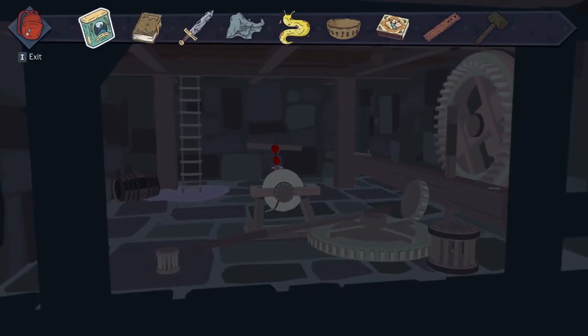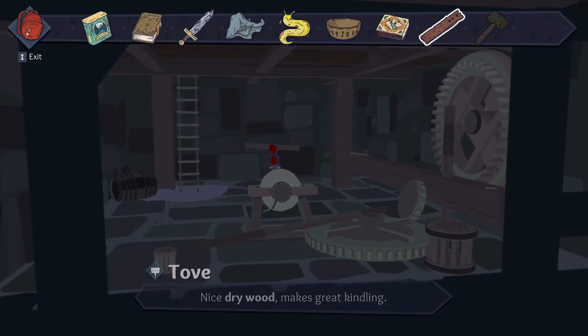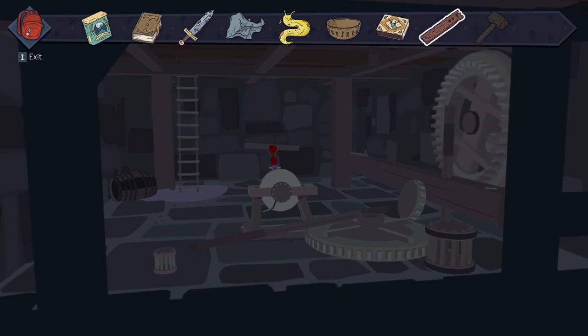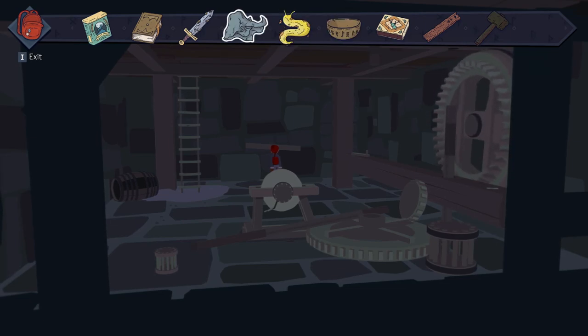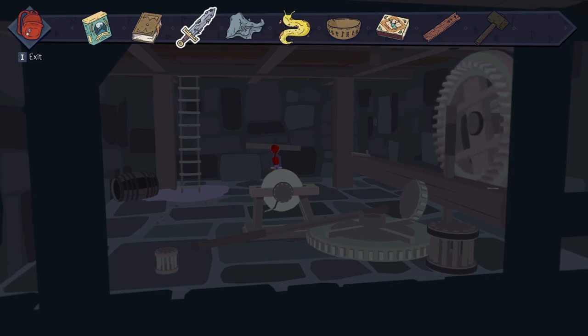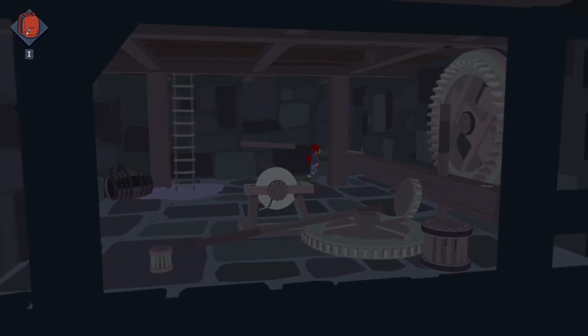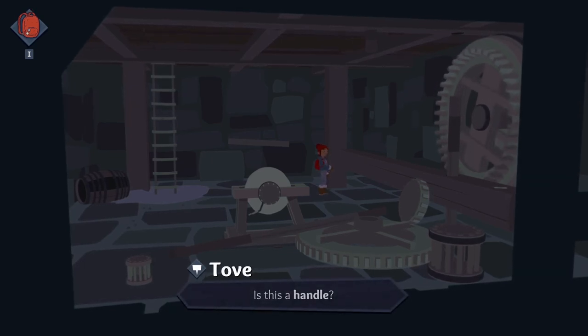Okay, so wow, look at all the stuff we have now. Oh boy, nice dry wood makes great kindling, an old-fashioned mallet. Okay, so I suspect we need to light the fire, right? But why would we light it? Maybe we can make tea in there? But we need to find a recipe for the flour. What would we need the mallet for? It might be for something in the church.